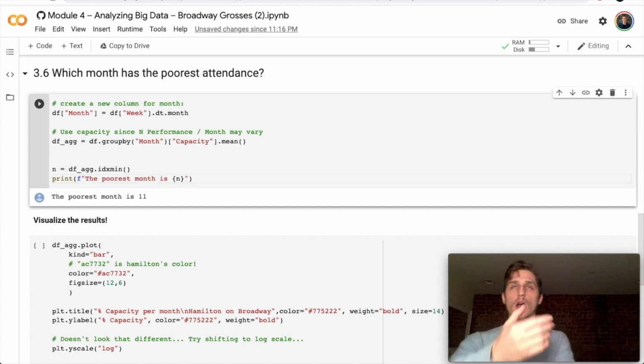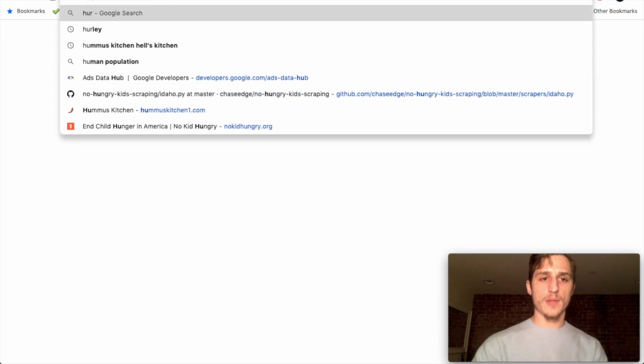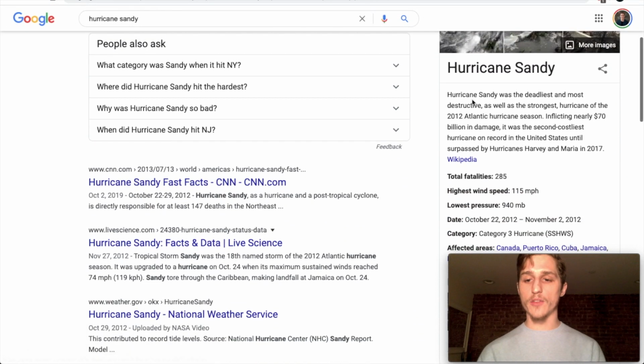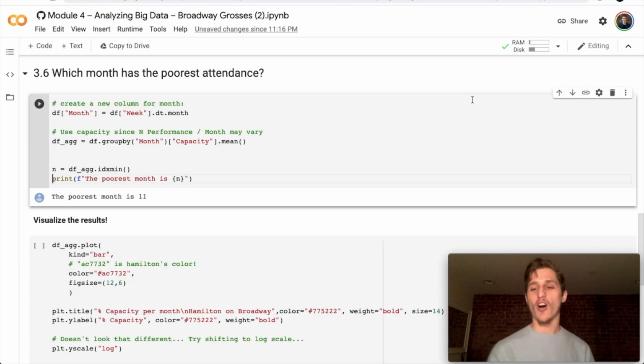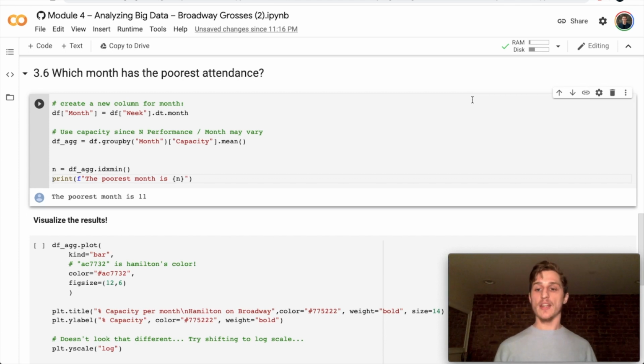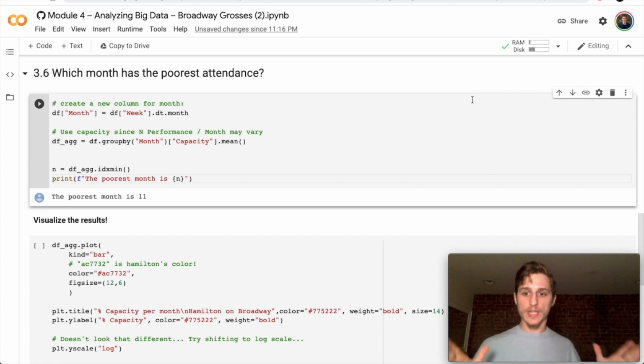It could be, oh man, when was Hurricane Sandy? It could be Hurricane Sandy, like however many years ago. Hurricane Sandy was 2012. Wow, I'm off by 3 years. There could be something very specific that happened during a month in November. There could be an injury for an actor. There could be really terrible weather that happened for 3 days straight that made no one show up, right? There could be a snowstorm that canceled an entire performance. These are some of the things that might be tiny little discrepancies that you don't want to just assume straight up just because you did some quick analysis.